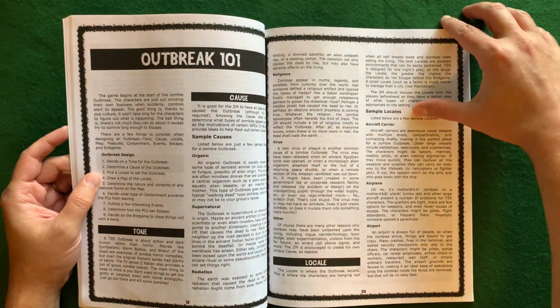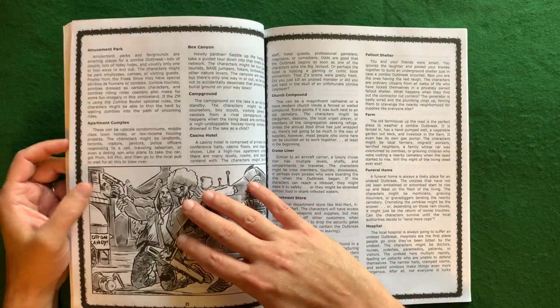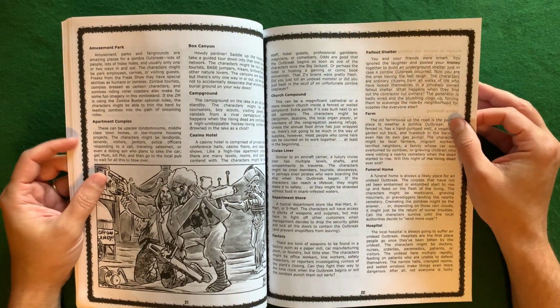And then here you've got your Outbreak 101. This is going to have everything you need: causes of it, the tone, the locale, tons of locales here, how to implement those. Here you've got clowns attacking this guy, and how to implement those into your game.